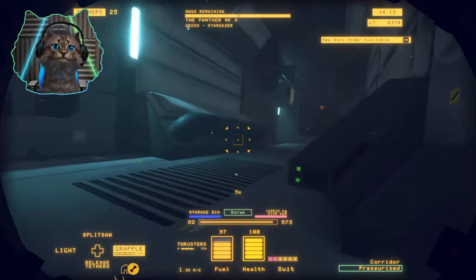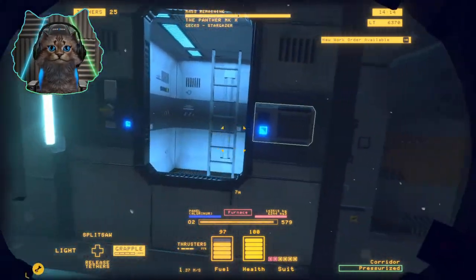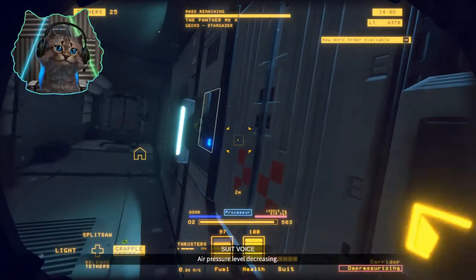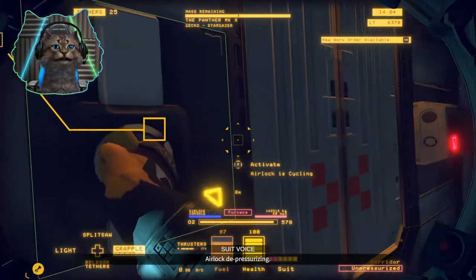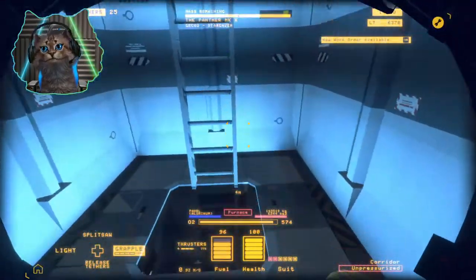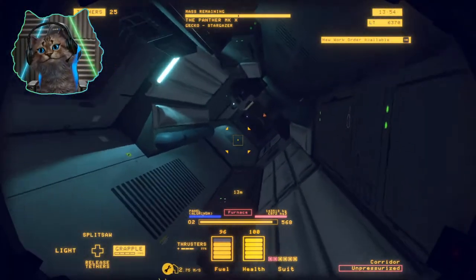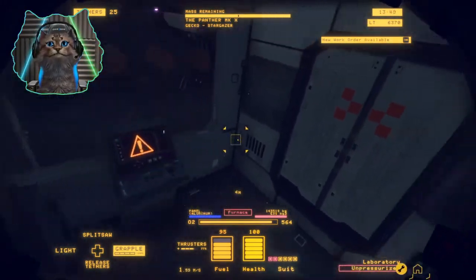All right. And let's turn it off. There we go. Air pressure level decreasing. Perfect. Now let's open the door. Airlock pressure levels dropping. And there we go. We've got a clear shot to space. That's amazing. All right, let me swing around here. Let's take a look around and see what we got.